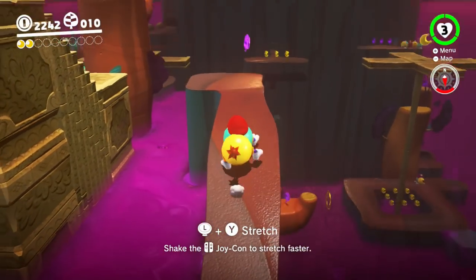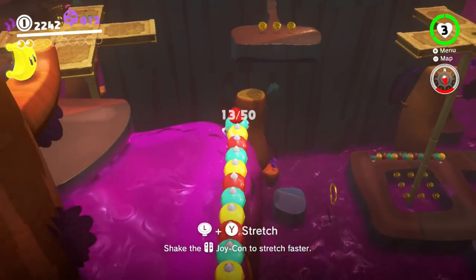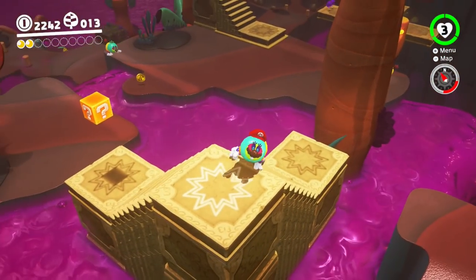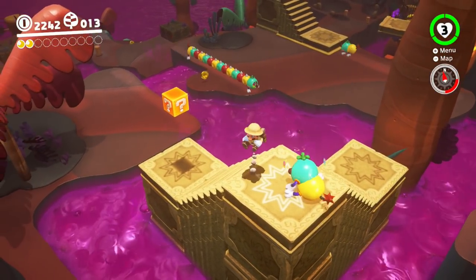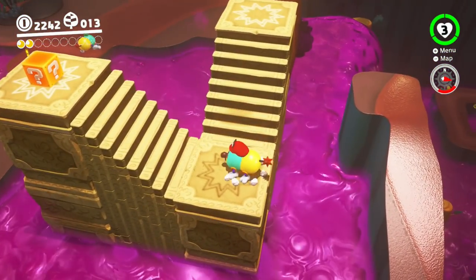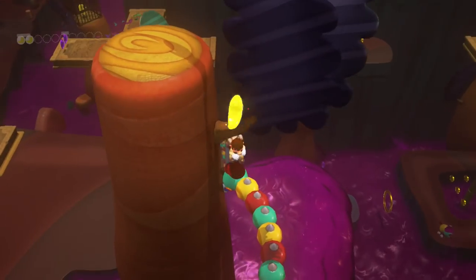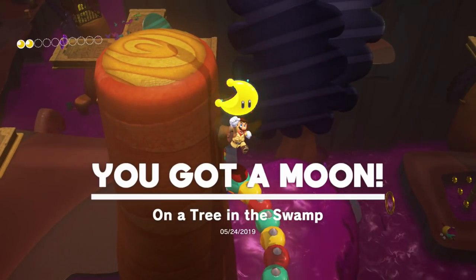That's why I was looking around first with just Mario, to see what I could reach via a jump. Because it's like there's two separate ways of getting around this place. You've got the tropical and you've got the Mario. And this is how you get that moon. On a tree in the swamp.